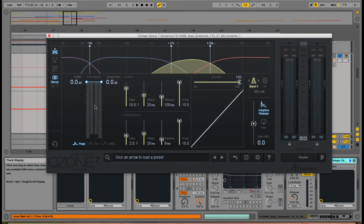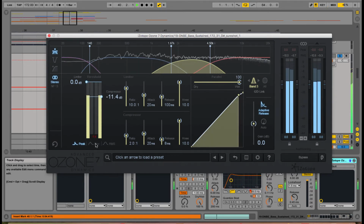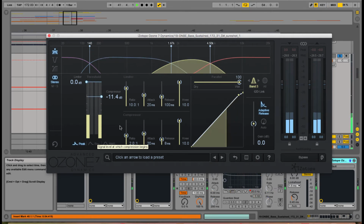So what I'm looking at is the signal and how the compressor is interacting with the signal. You can see by this digital number here that there's about 2 decibels of gain reduction happening in this part of the frequency spectrum at first, but that tapers off as soon as that filter sweep is over. You can kind of see that in action. And so what this is doing is it's catching the peak of the resonance sweep while not doing too much damage to the rest of the signal.